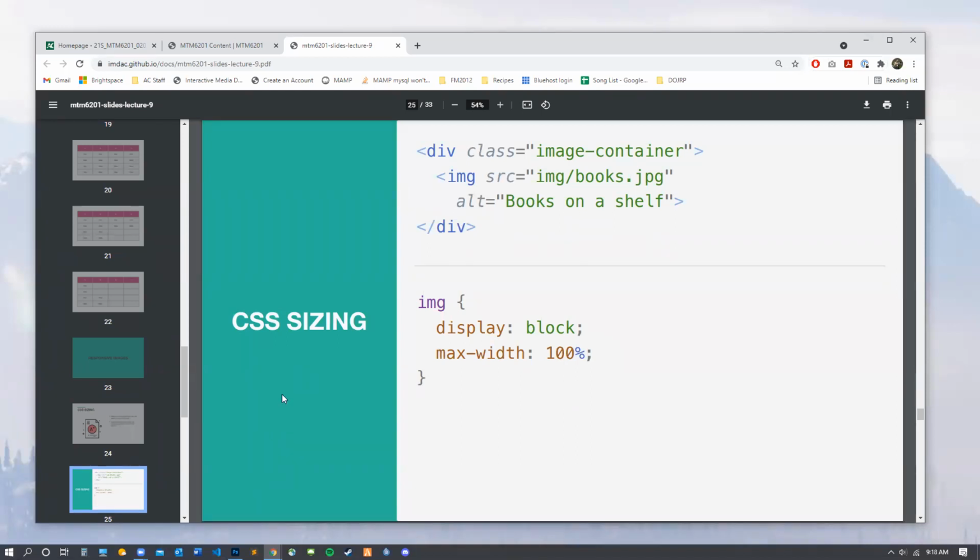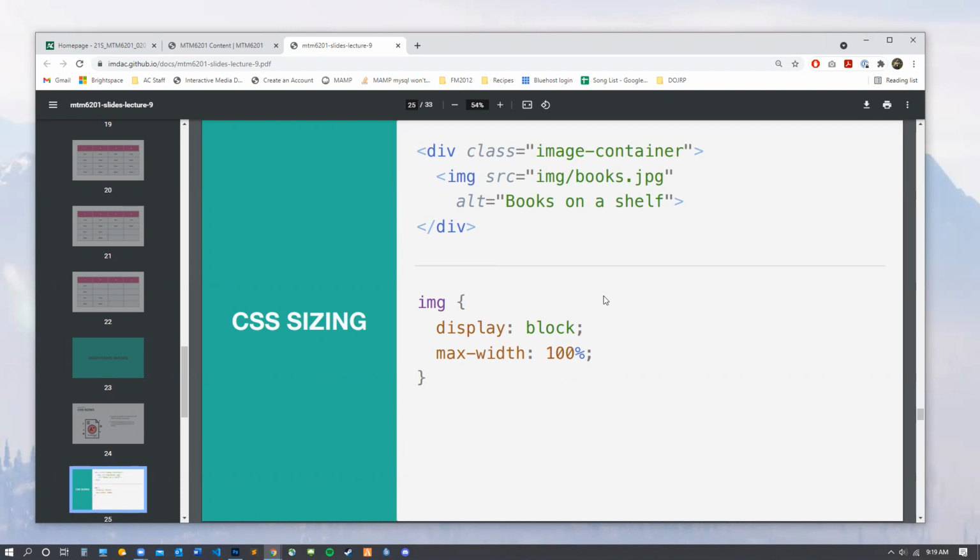Sometimes people will just drop an image in using this kind of a scenario. Let's pretend, for example, looking at this, that div class image container did not have a width set. You just plop it on the page. If I drop an image in there, the image is going to automatically just want to be its inherent width. Let's just pretend it's 500 pixels. So it doesn't matter, even if I set image container to be a width, without any CSS. The image is an inline object. It's going to drop it on the page and it's going to be its inherent width until I tell it to be something different. That's always the case.